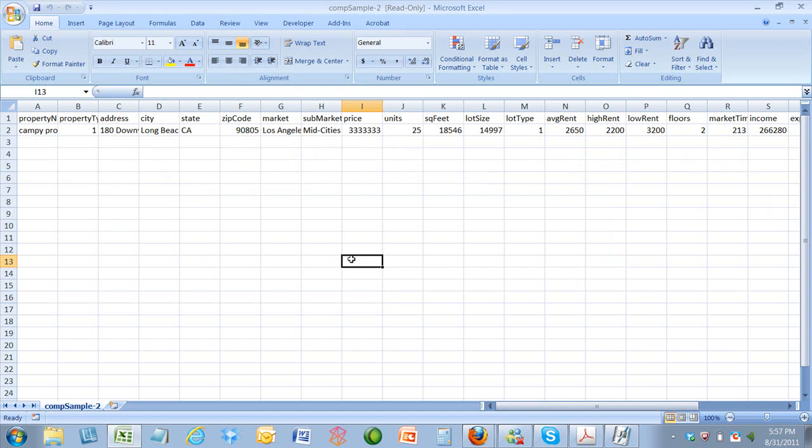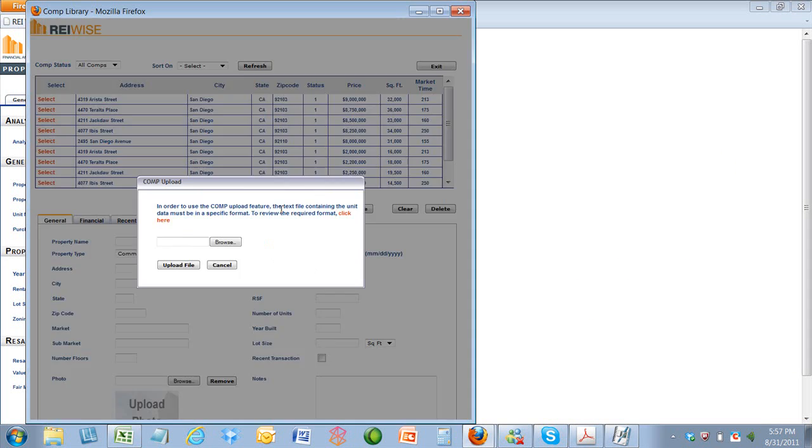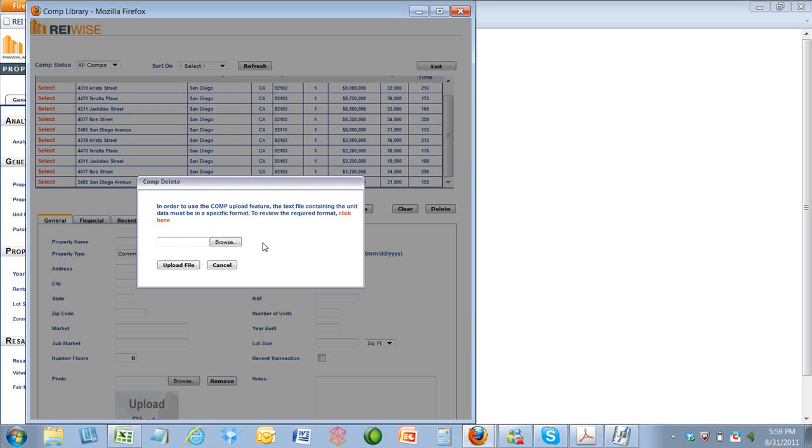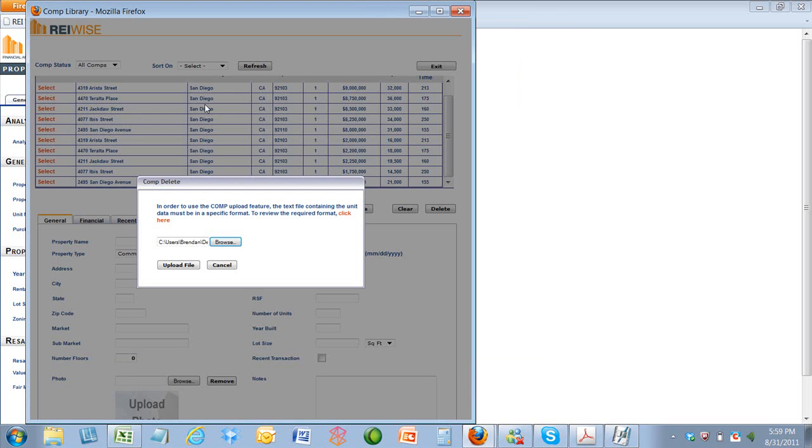Opening up our REI Wise Comparables Manager, we can now upload that individual file that we have just saved. To do so, click on Upload File. Simply browse your computer for the file by clicking on the Browse button. It will open up your browsing window and you can search for your comma-separated value file. In our case here, our comps import triple net.